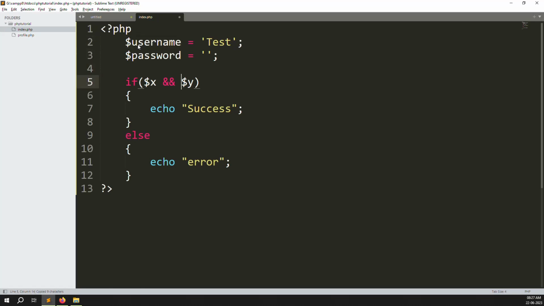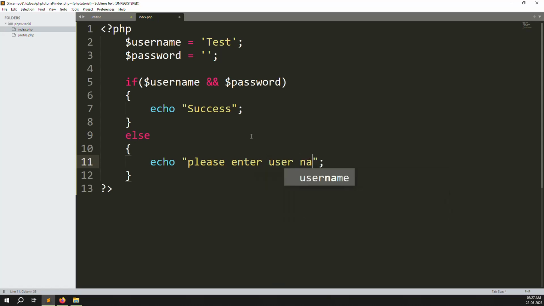Here we check that the username and password are there, then we go inside to check the database and verify that the username and password are correct, so he can log in; otherwise there is no login. Suppose he didn't add a password, we need to show the message: please enter username and password. This is the message we can show on the app side.